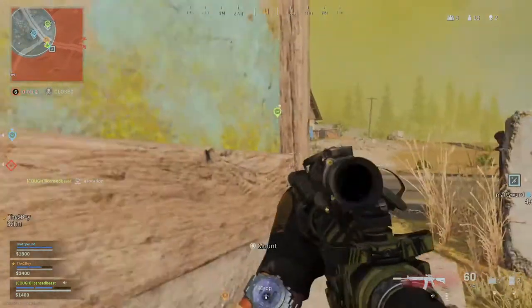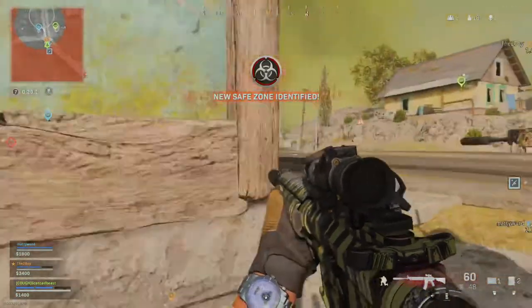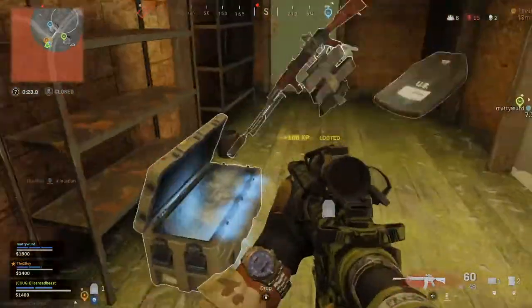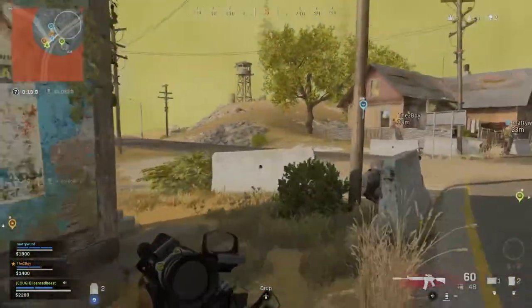Should we grab this house? Heading this way. Gas is closing. Get to the new safe zone. We should probably grab that house for cover. Copy. On my way. Which house? Where are you guys? Okay.